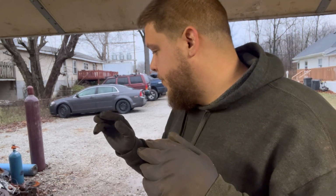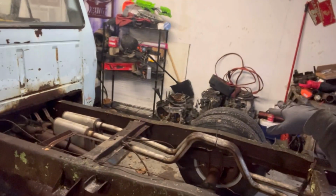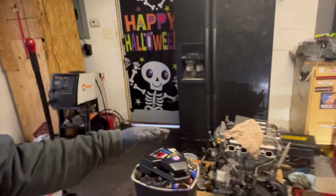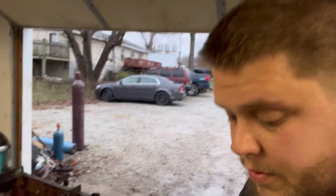But watch those. And there's also a lot of stuff like Malibus and Cobalts and all these Ecotech engines that I play with all the time. And here's even a Prius engine I had to swing recently. And we do some off-road and stuff, as you've seen with my big Jeep. And there's a lot of stuff going on here.